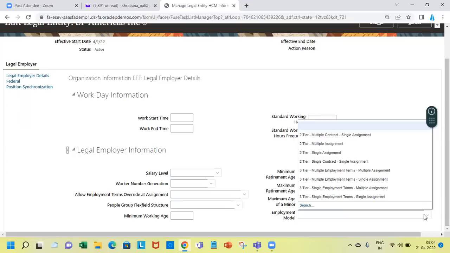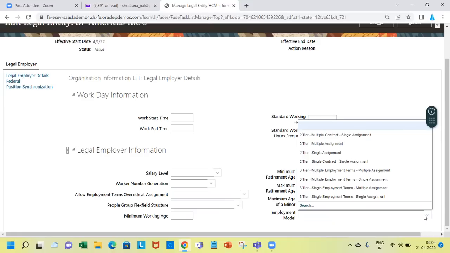But understanding that entire model becomes a big issue. There'll be a lot of debate and confusion about what the 3-tier model is and what the employment terms are, particularly if companies are not currently using it. Then migrating it, the big question is, how do I use it?